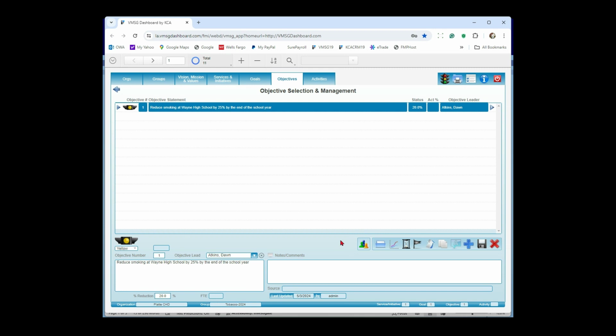Okay. Now, the other thing we might want to do is put notes in here. Now, I've got a couple of options here. I can say, this is a test note. Save that. The other option I have is adding a date, time, and person stamp to the note. So if I click on this, you notice it puts the date, the time, and system admin, which is just my username in this particular case.